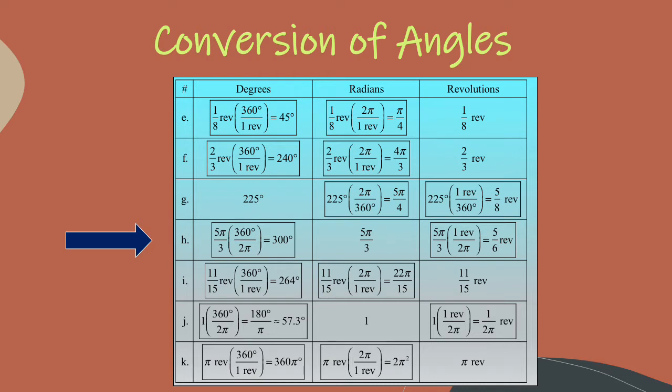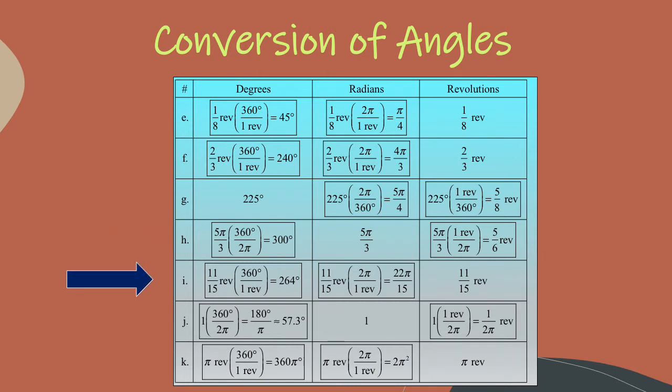It should be noted that A through H are all what are called special angles. They are multiples of 30 degrees, 45 degrees, or 60 degrees. And since we will be using them a lot, you will end up actually memorizing these without actually intending to, as we will always need to convert from one to the other.